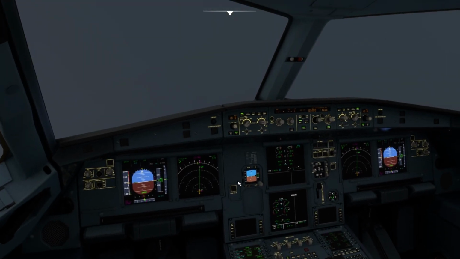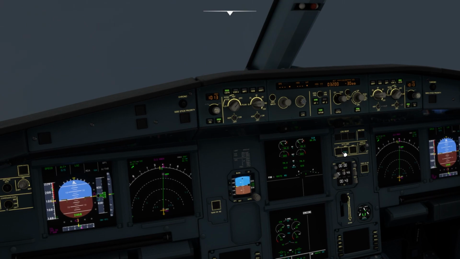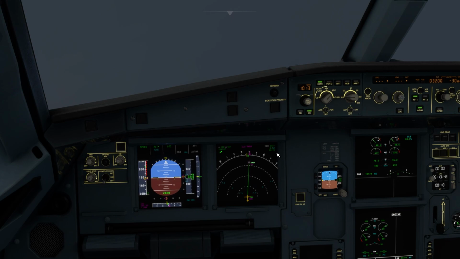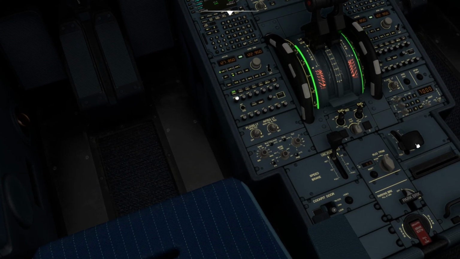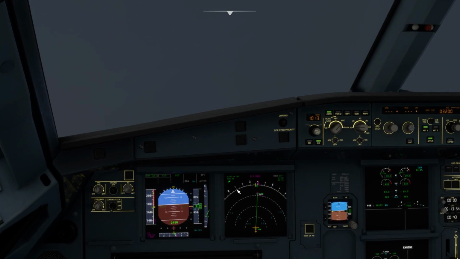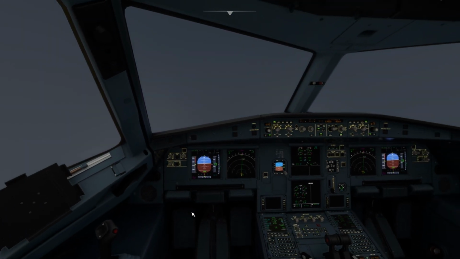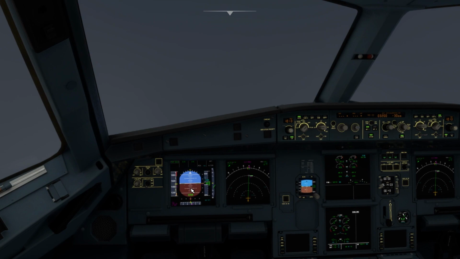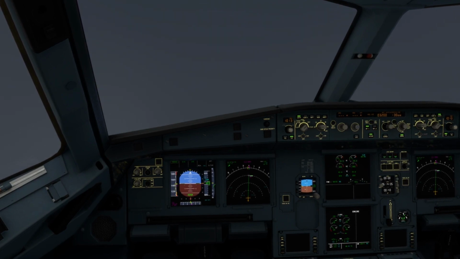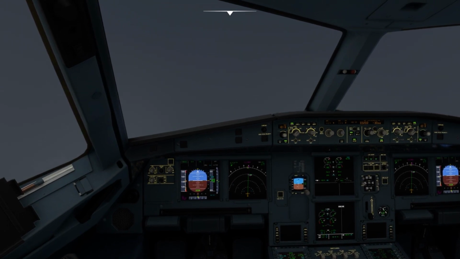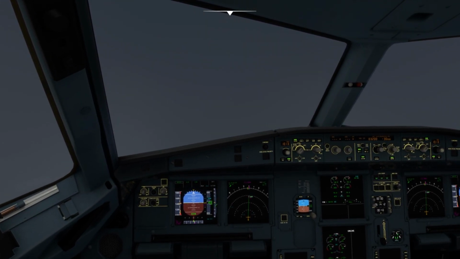Let's activate the ground spoilers and set the auto brakes to max, and with this I can lower the gears, set the flaps to full, and now the final descent has started. Let's go out and see. Oh, it's too much. I don't think I will be able to perform this landing because there are no lights on the runway. I cannot see any lights. Suddenly the runway appears in the fog. Maybe I'll try to do this flight with the Phoenix Airbus A320 with an autoland.